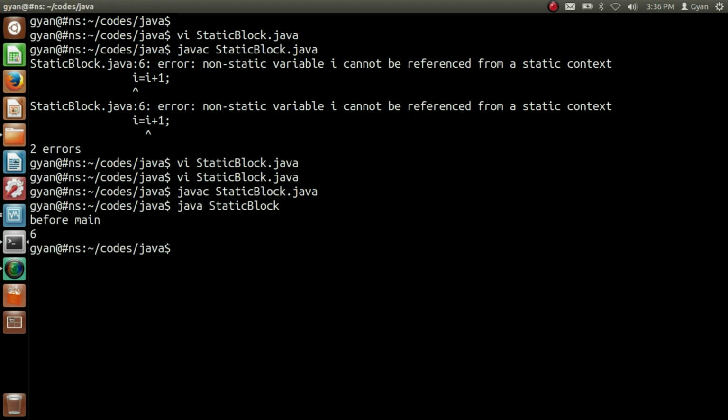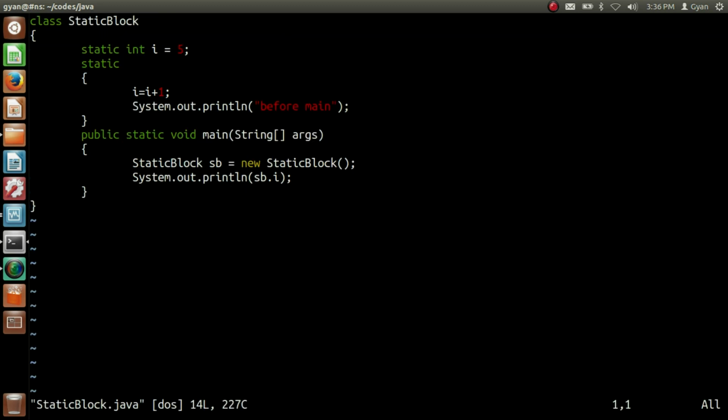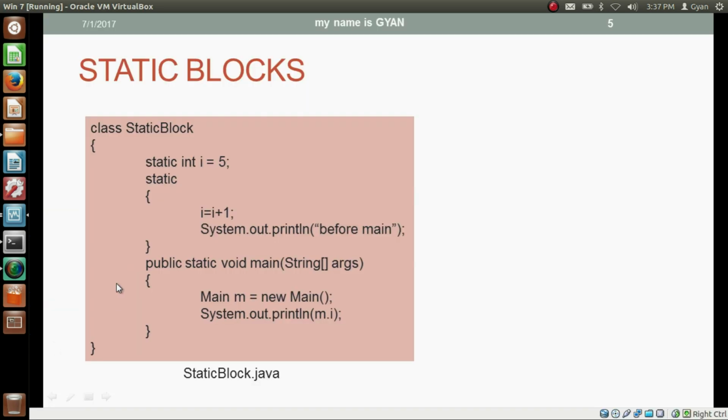The static block actually executes before the method main. The static block executes first, that's why "before main" has been printed first. And then after this, the statement is printing the current value of the variable i. The current value of the static variable i has been changed to 6 in this statement, so printing this statement prints 6. That's how we come to know that the static block runs before the main method. So as we already saw in this program, if we convert the integer variable i to static, then we can use the static variable i inside the static block.